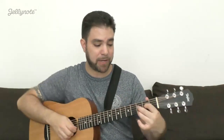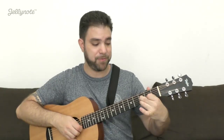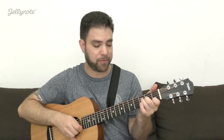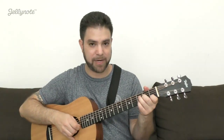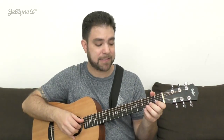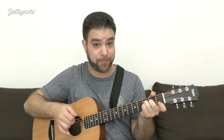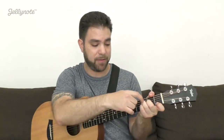And you need the first finger on the second string. That's why I'm not showing you this. Don't do this because you need this note in a second. So prepare for the right shape of the chord and put your pinky on 3 on the second string. So it's this. You play strings 2, 3, and 4 on 3, 2, and 3.